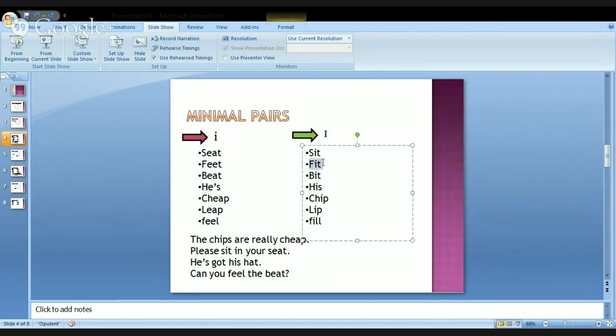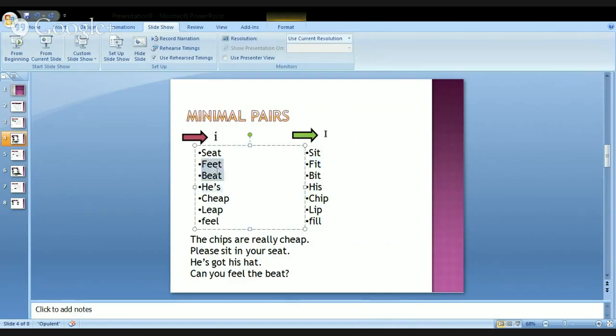Feet and fit. And try to keep your mouth just a little bit more closed on these words. Because when you said them by themselves, it sounded really good. But now it sounds kind of like an E sound, like in bed or said. But you're doing good, Fernando. So just keep your mouth a little bit more closed. Sometimes it can help if you smile with these ones, and then just open up your mouth a little bit more.